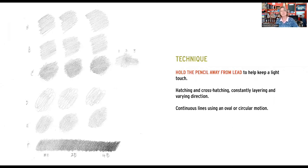But what you want to try to do, and this is why people often start with the hatching instead of the circular motion, is you're trying not to go over the same place over and over again. You're trying to continue expanding the area that you're drawing in. Now, while you're doing this, and this is what F is about, while you're doing that same circular technique, you can apply a little bit more pressure to start making it darker. But you'll find, just like we did with the other techniques using the value of a pencil, you get to the point where an HB pencil definitely does max out.